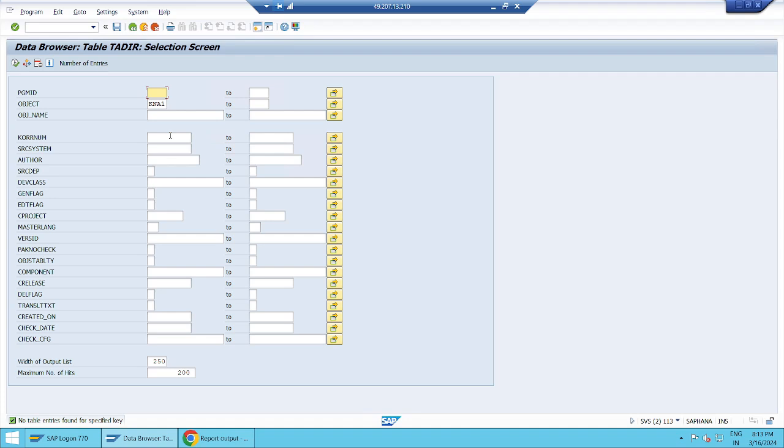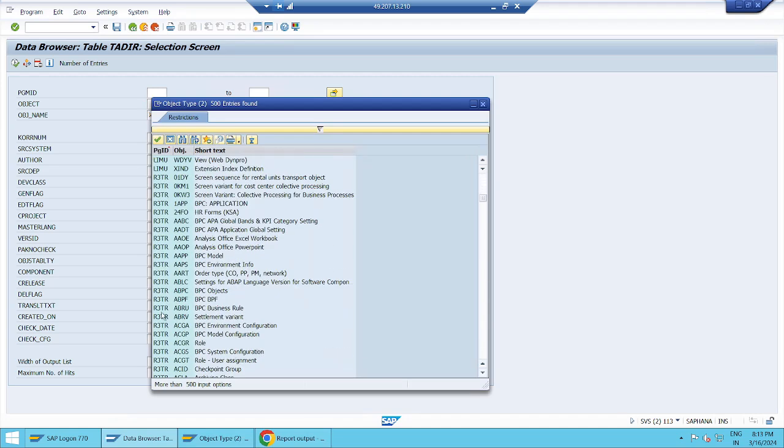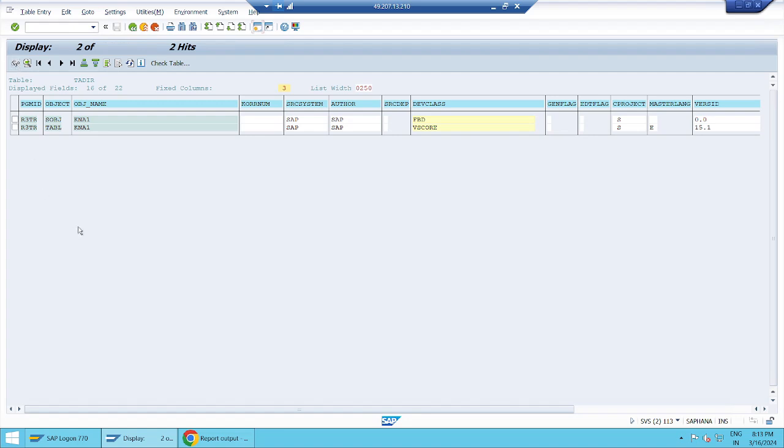Okay. No, table object, table name, sorry. Table name I have to enter. Object is something different. Object is R3TR. You have to enter object as R3TR. Yes, this is your object. Okay, which object it is? Now execute. So you will find it like this.